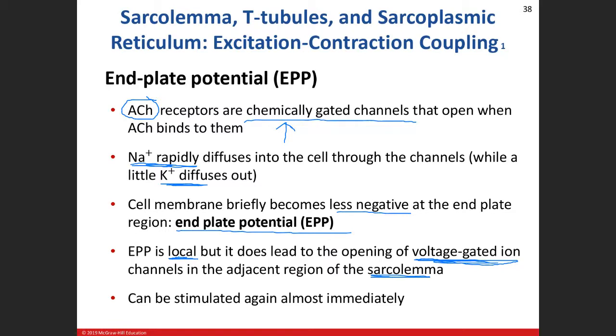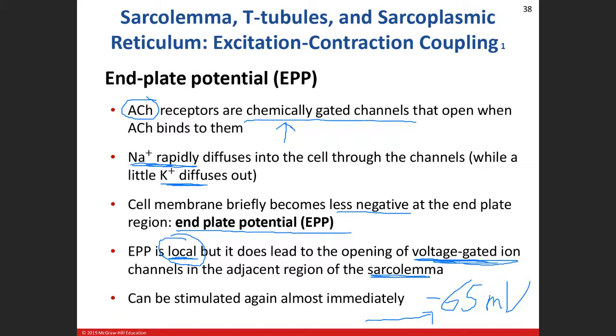All right, so again, what is our threshold value? -65. We need to make sure, because again, we're dealing with a local signal. A local signal has the potential to die off or lose intensity, like our graded potentials did. So we have to generate enough of them, or a strong enough end plate potential, to reach our threshold value of -65. Questions about that? Do you folks kind of see that? Similar to the graded potential. Remember, our threshold value is -65.